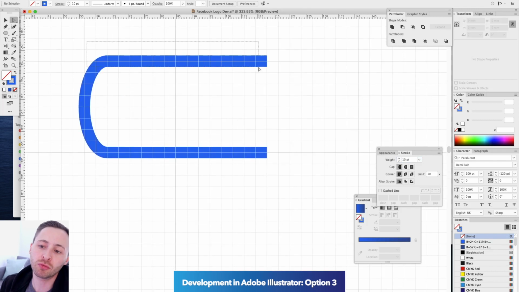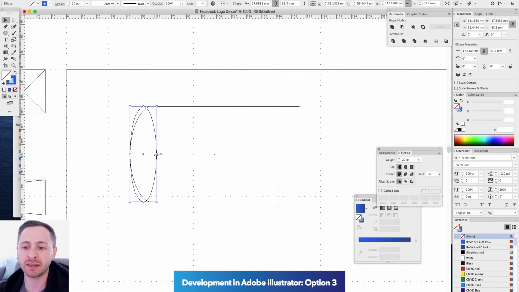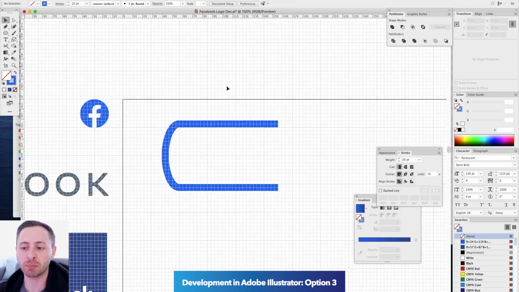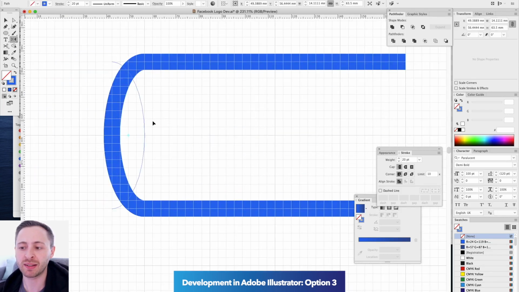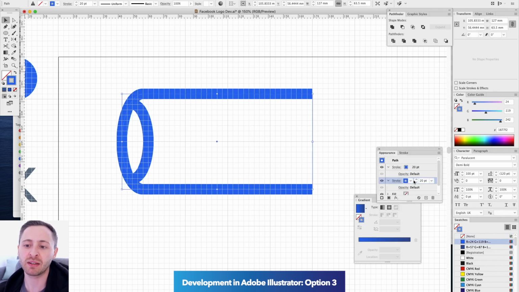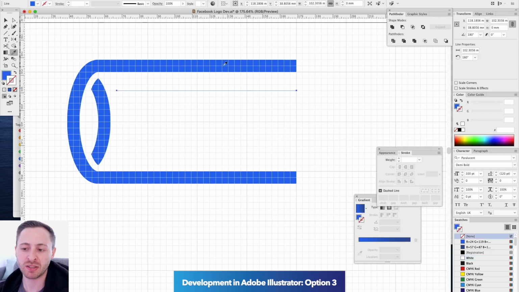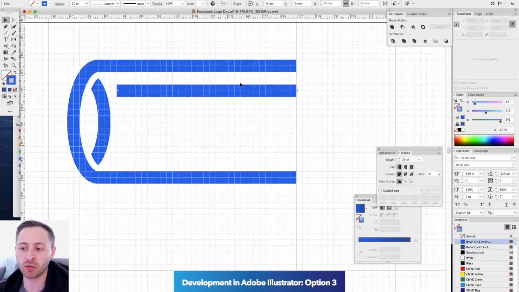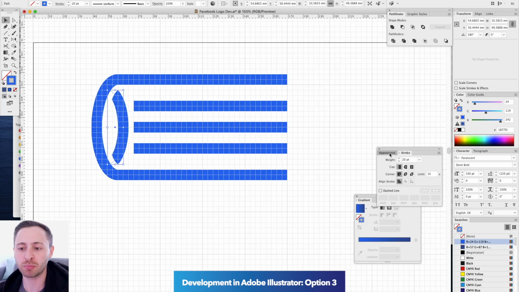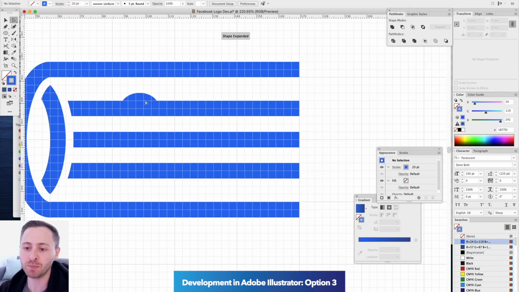Okay, so for option 3, I wanted to combine the words face and book. I had this idea of a super simplified book icon, but as if the book is laying down and we're looking at the bottom of it, so you could see the cover and pages inside. So once I had drawn out the book and added a few pages in, I made sure to keep it as simple as possible, as if I started adding loads of pages, I was conscious that it would end up being too detailed and not very scalable.